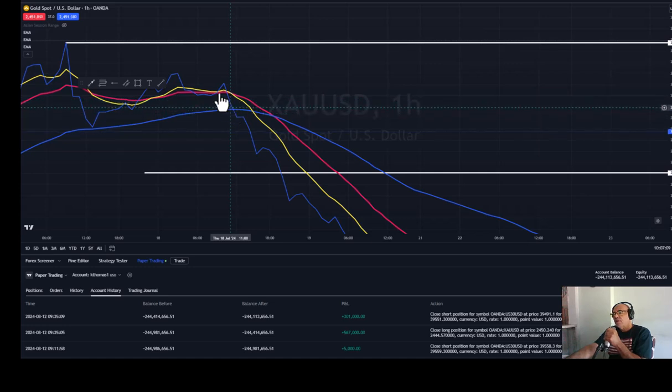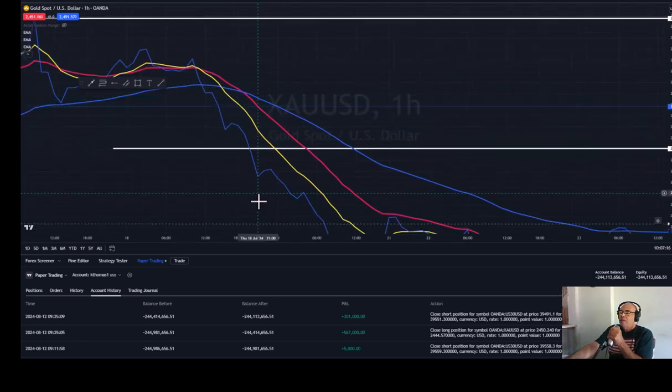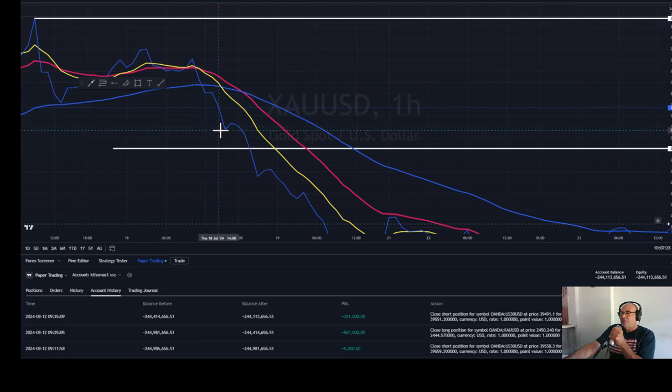Again, what you don't want to do if you miss that, you don't want to enter here or here. You want to wait for structure to be created again. Comes down here, creates a lower low, then it creates a lower high. Where do you enter? Once it breaks the lower low again. All right. So let's measure some of these moves. This is on the 1 hour time frame we're looking at.